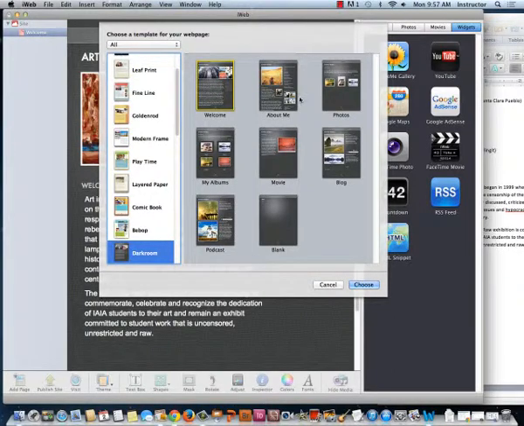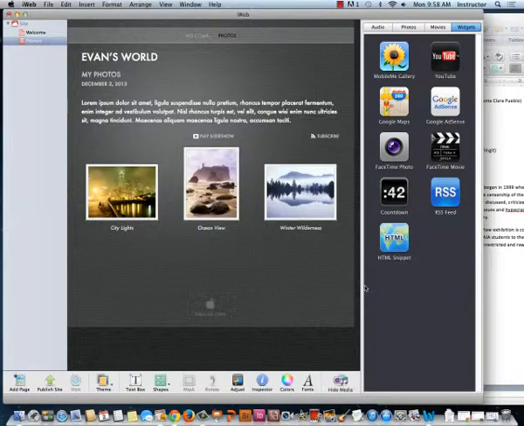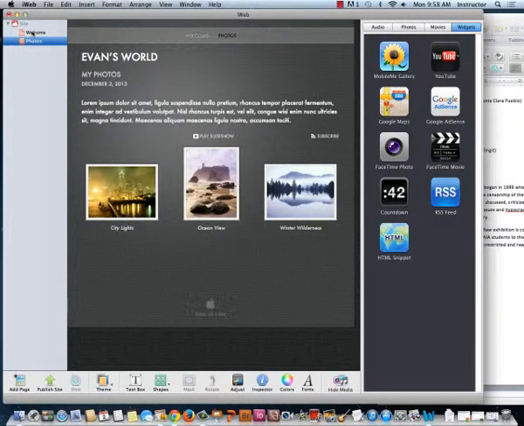So I could turn it from the welcome, and I'm going to choose instead this time photos. So when I click, and each of these is going to be different because photos is going to present something entirely different than movie. So I'm going to start with photos first. So when I click choose, a new page has been added. And so you'll now see that at the very upper left-hand side of the menu, I've got the welcome page, and now I've got photos. And they are linked to each other.